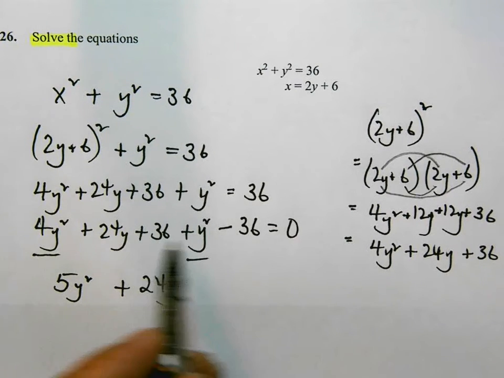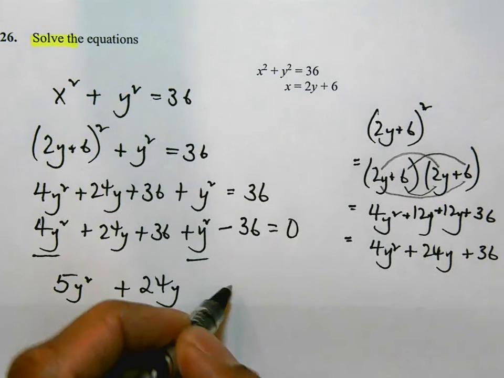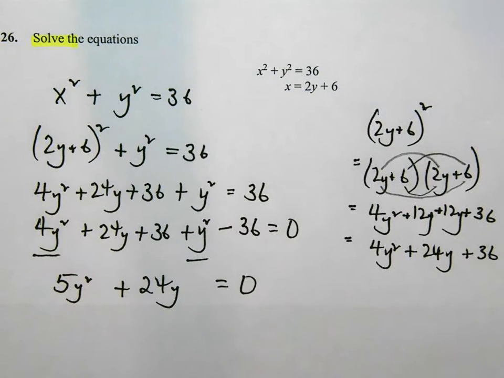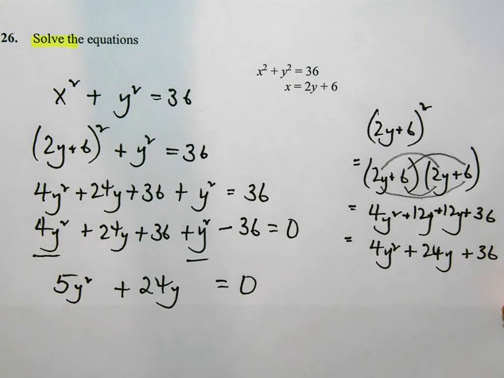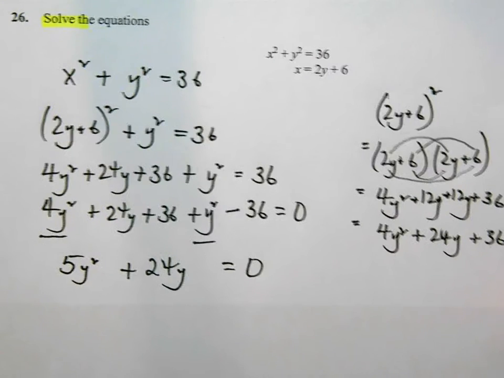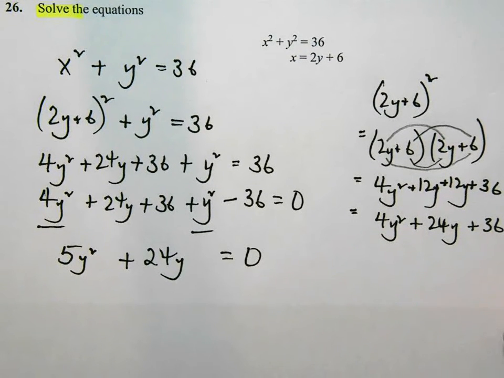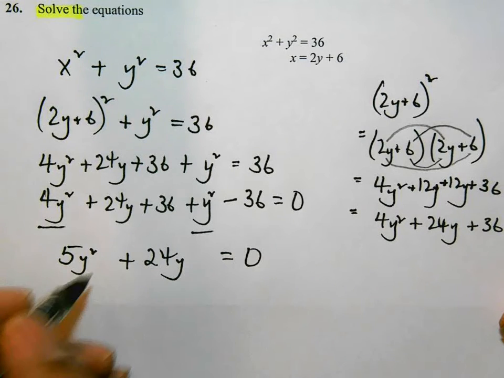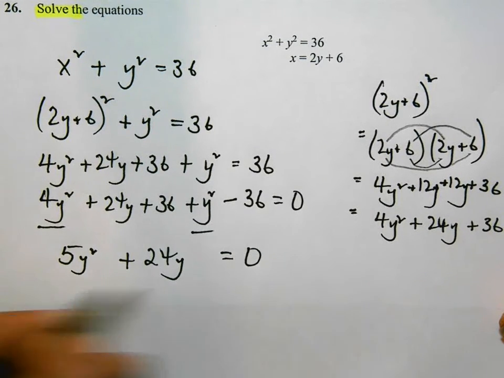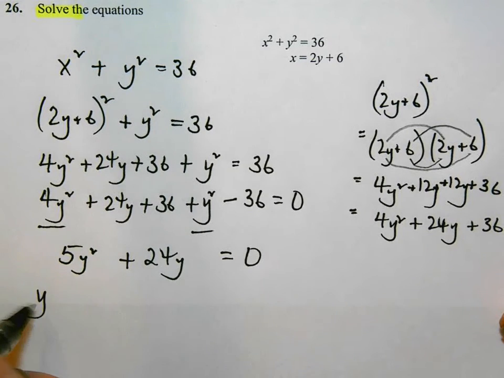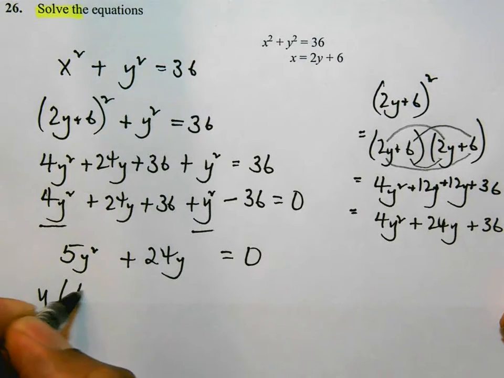Okay, so make sure you're able to do that line at this stage. Anyway, you should be pretty confident and pretty okay with all of the maths so far. We now need to factorize this and then solve it. I'm going to pull out a factor of y from each of these. So I'll have y brackets 5y plus 24 is equal to 0. And now I'm going to go ahead and solve. I'm going to move this upwards a bit before I go ahead and solve it.